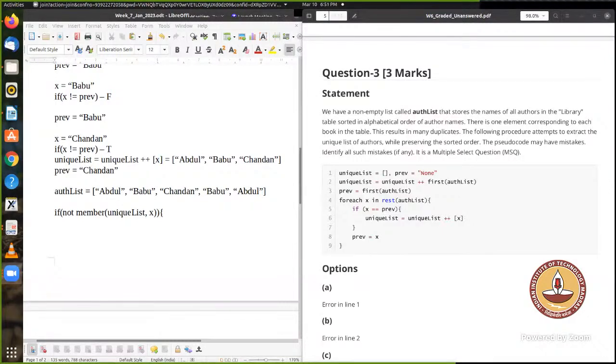Yes, sir. I was saying, if the author list is random, like in the example you have written, and we use the condition if x not equal to prev, and then another nested if inside, maybe we will get the unique list, no, sir?